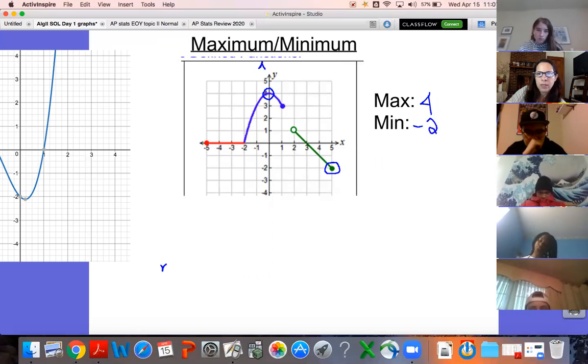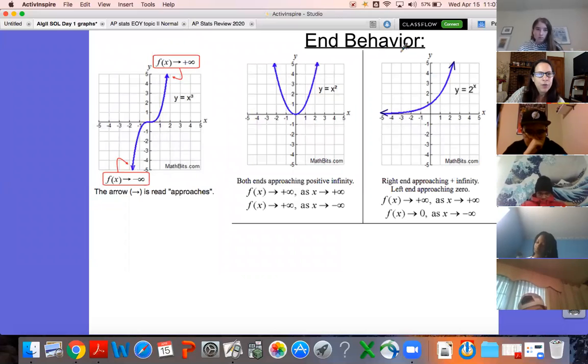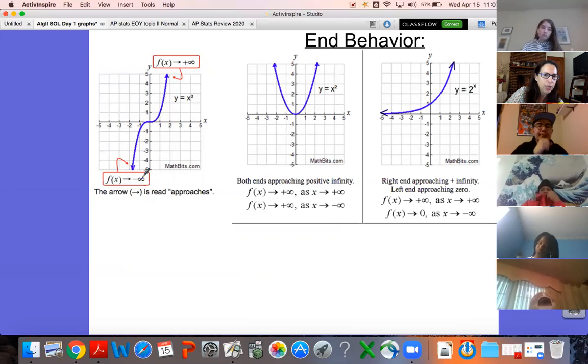We are moving right along, guys. End behavior. Remember we called it up, down? So I would say down on the left and up on the right. Up, up. This one is leveling off, up. And then this one I'm not going to cover. But instead of saying the words down, we say that f of x, or the y values, approach negative infinity as x goes to negative infinity. So as x is traveling this way, if I'm watching my values go this way, my y values are going to negative infinity. And as x is going this way, my y values are going to positive infinity.